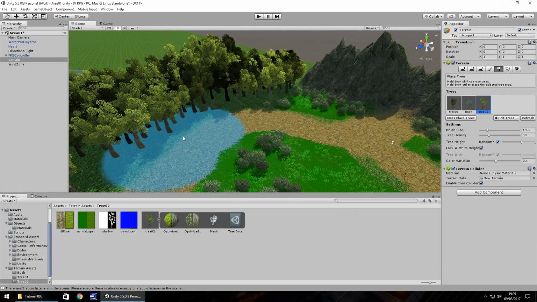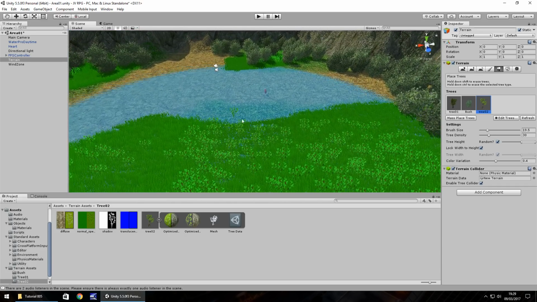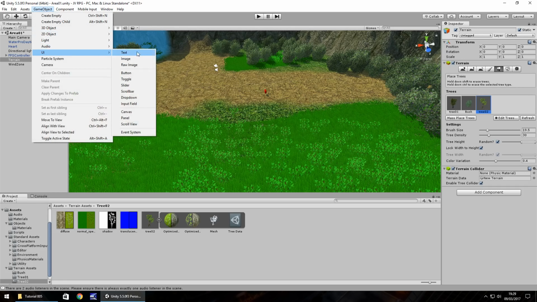So next thing, let's begin with some UI. Now, a UI is commonly referred to by most gamers as heads-up display, HUD. In development terms, it's called a UI or GUI, which is a graphical user interface. In Unity, you can create one of those by going to Game Object, UI, and clicking on any one of these. So we're going to be dealing with a raw image to start off with. So let's click Raw Image.